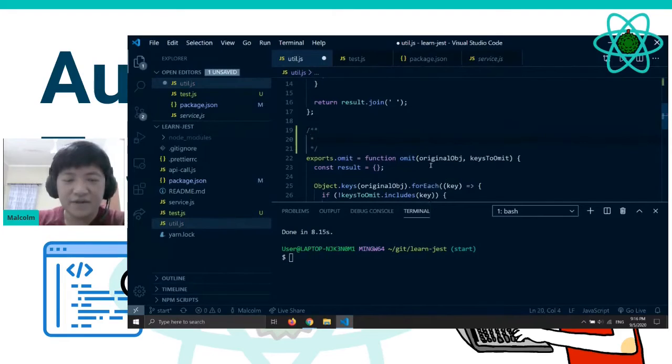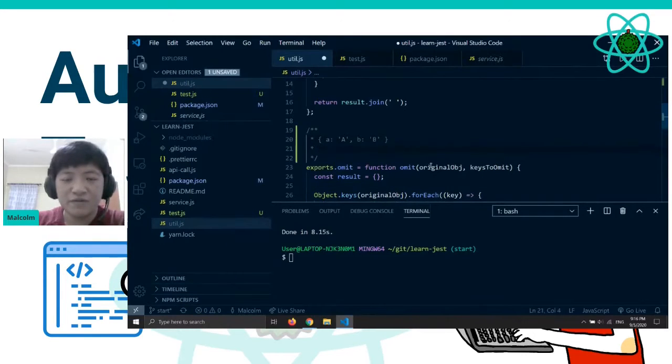Let's say you have an object that looks like this: a: A, b: B. If you run omit on this object and you pass down, maybe, A, what it returns to you is just the B. It omits the property A. You can actually pass down multiple, so if you pass A and B, then you omit everything, and it will just return to you the empty object.